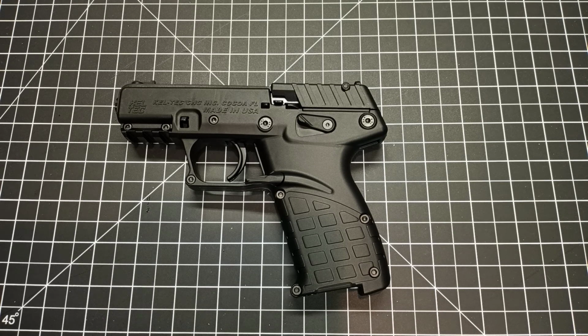So, not really much more to say about this. Hopefully I'll be back soon. I'll give you a range report on it and let you know all about it. I'm sitting here and I kind of feel stupid. I'm like, I hope it shoots well. I hope it shoots well. And I'm thinking to myself, I have never bought a Glock or a Beretta or a Thompson Center and gotten it home and said, I hope it shoots. I hope it's reliable, because I just assumed they would be. But yet I bought this being afraid of whether it's going to be reliable or not.